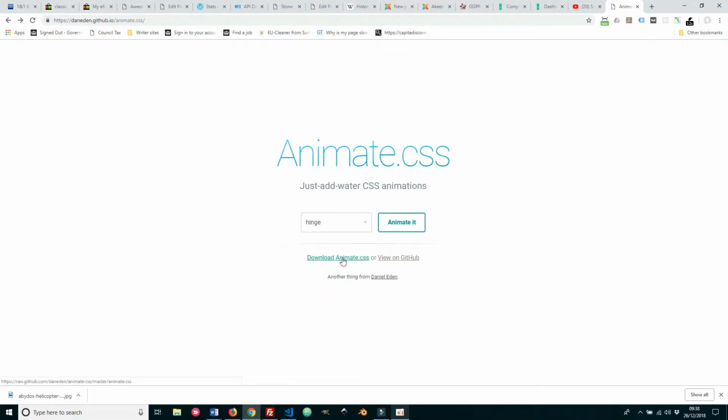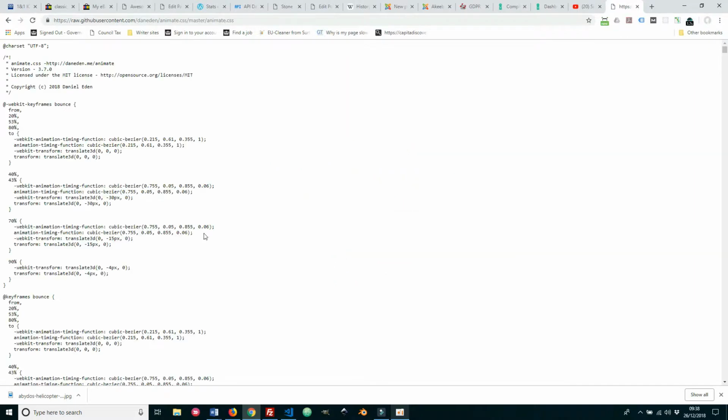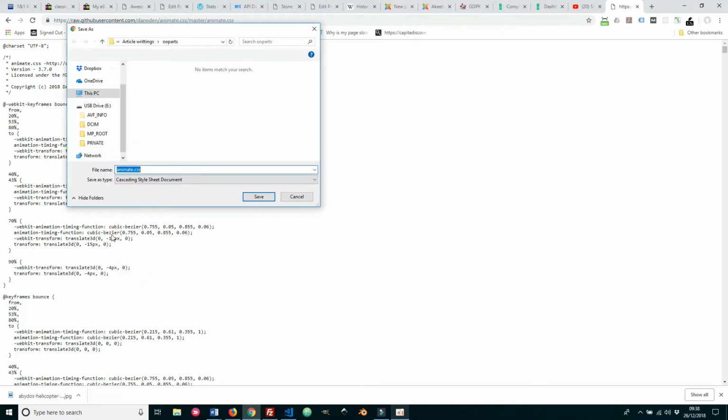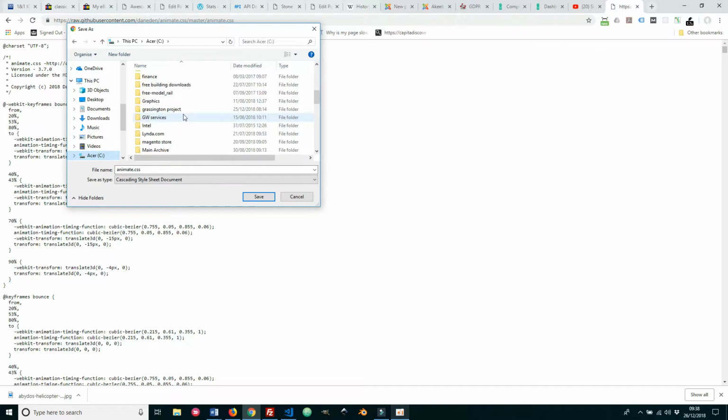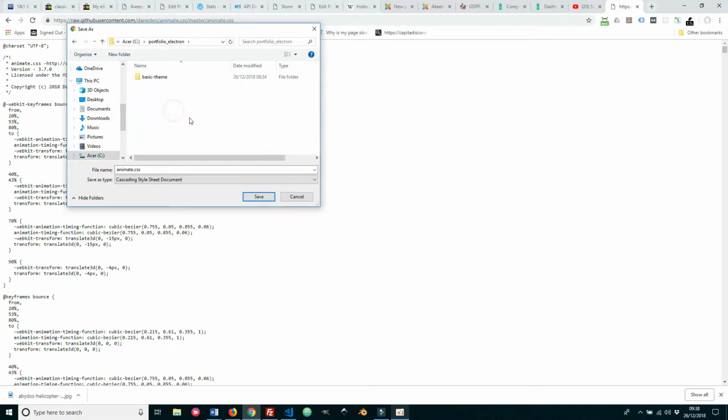This will open a page with all the code. Right click and then click on Save As. Save it to your theme's CSS folder.